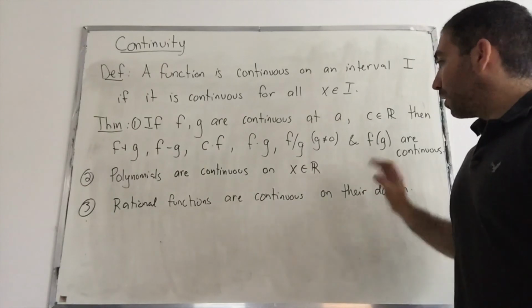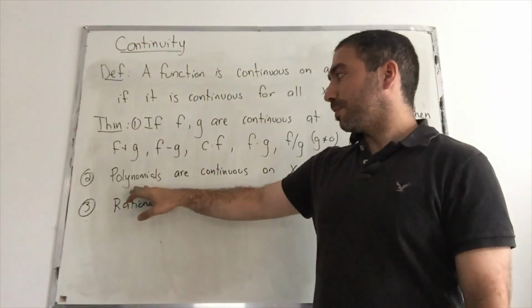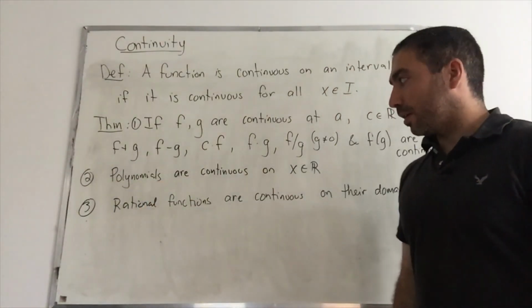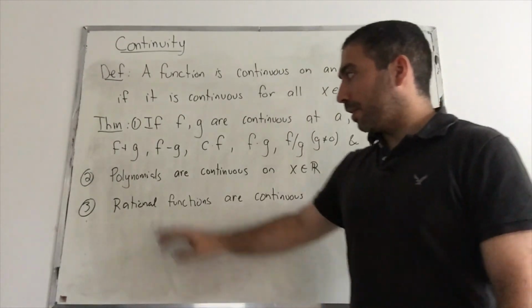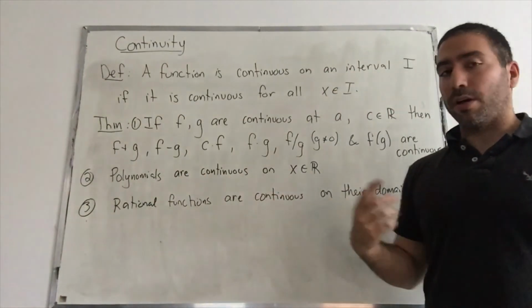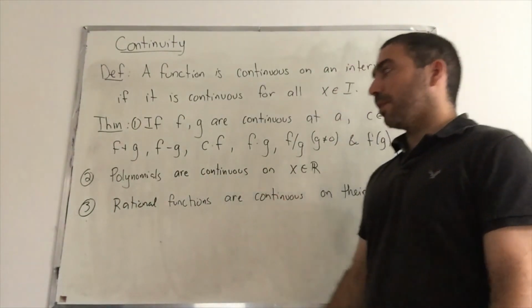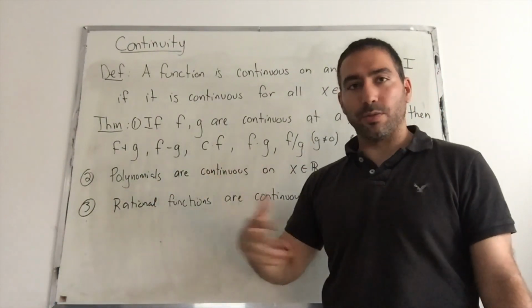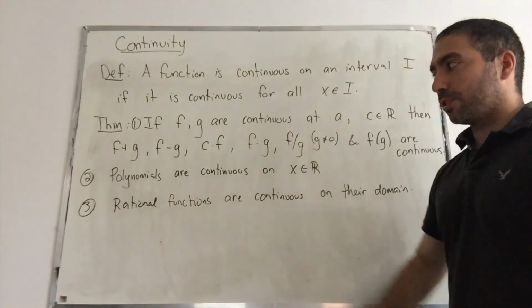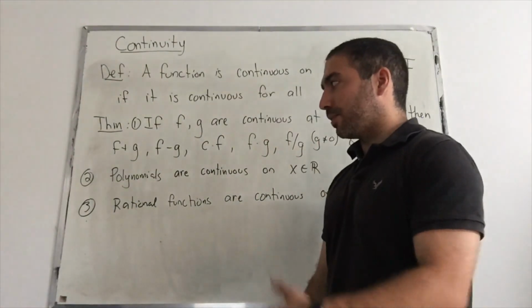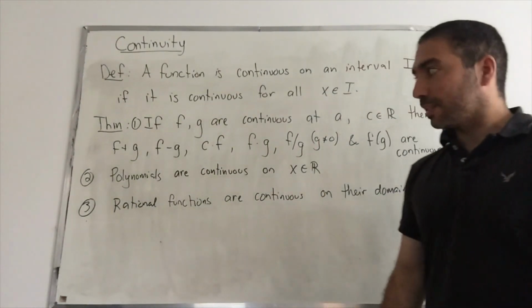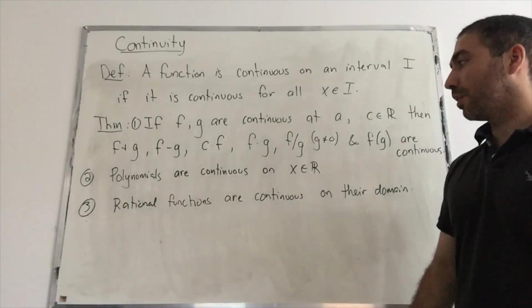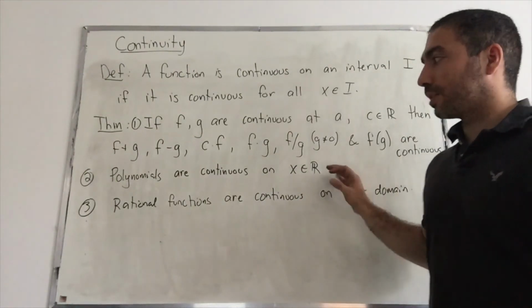Okay. Another thing to keep in mind, I'm not going to prove this, but this is just a theorem. Polynomials are continuous on their entire domain. So from negative infinity to positive infinity, polynomials on their own are always continuous. So this is like x cubed, x squared, the addition of x squared, so like 3x squared minus 4x plus 6, that's continuous. So those are examples of polynomials. Those guys are always continuous.